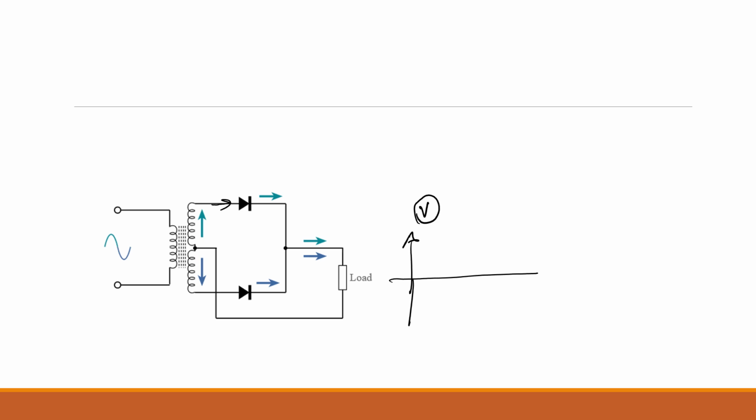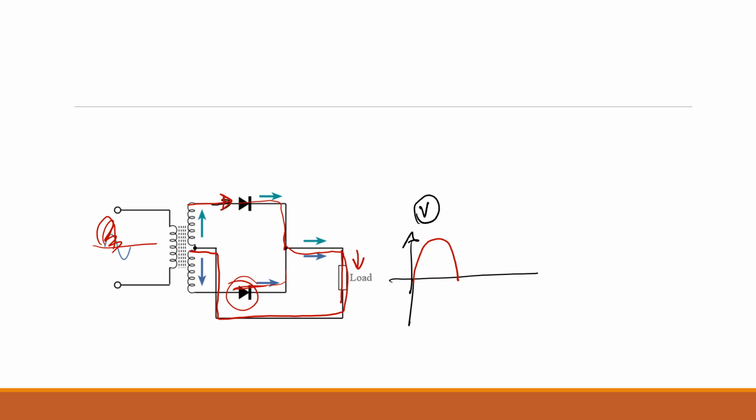Okay, now you need to answer these questions. If you don't understand, I need to figure out why you can't understand. So when the positive half happens, this one happens, so your current is going in this way. Your current can go that way, and it's going here. Am I right? It cannot go this way across the diode because it is reverse bias, and it should go like this. So there is a current going down here. When the positive half happens, you will see a voltage here as well.